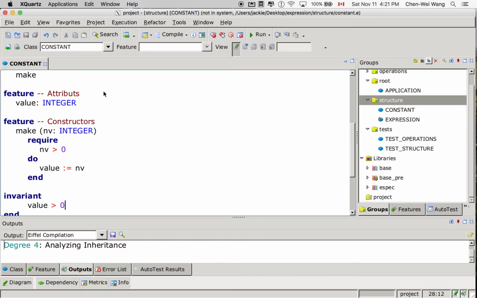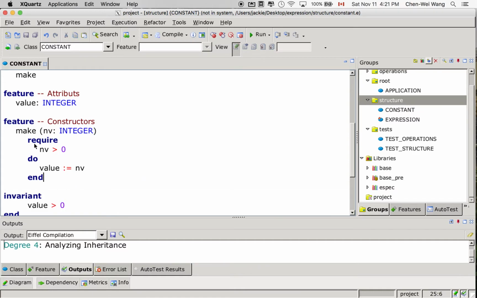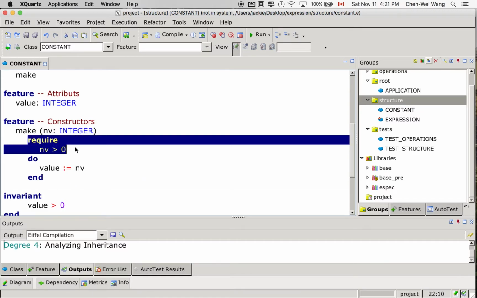For constant, let's say we assume the value itself must be positive. So 0 cannot be good. -1 cannot be good. Only 1, 2, 3, 4, and onwards should be valid. Let's make that assumption just to illustrate how you can develop the invariant over here and make sure that when you are trying to initialize your attributes, you don't violate the invariant.